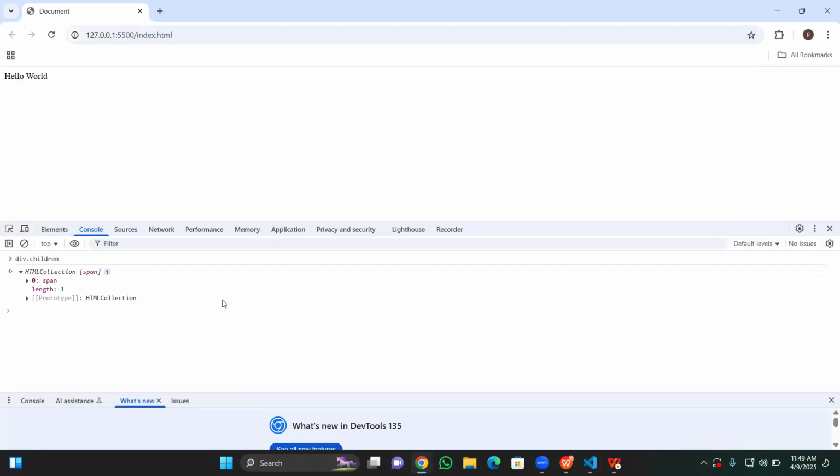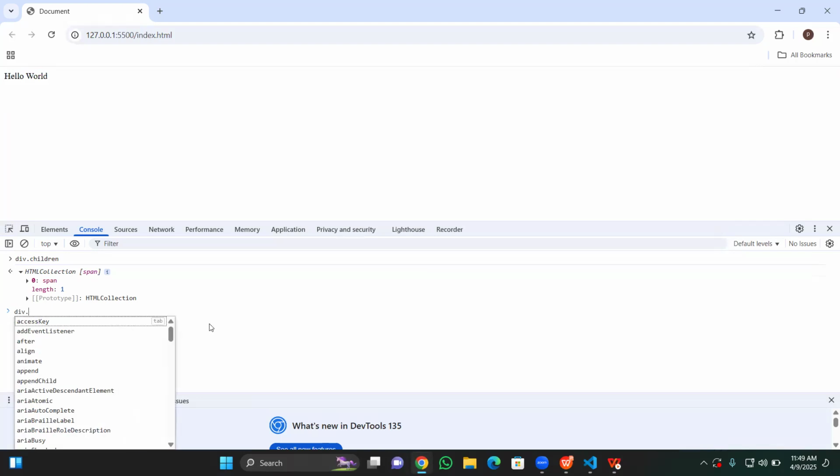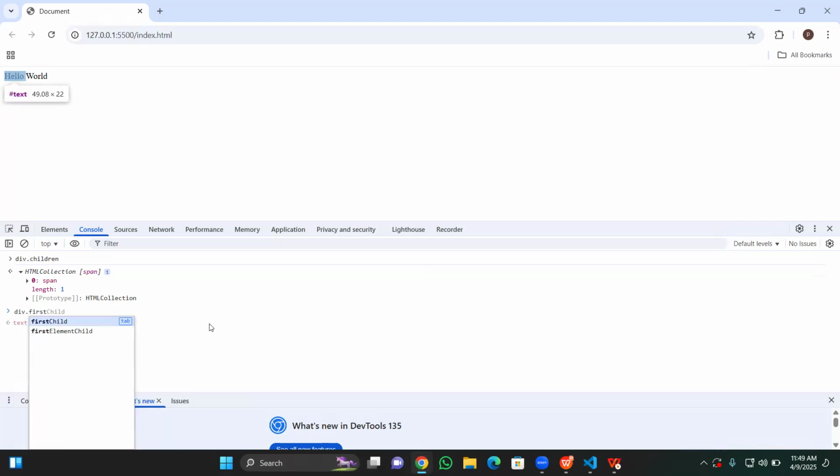It is not hard. I'm going to leave that to you. If I say div.firstChild, the first child, it returns nodes. firstChild refers to the first node child, not just the element. So if I say give me the first child, you see it returned a text node. Look at it: it returned a text node and the value is hello.